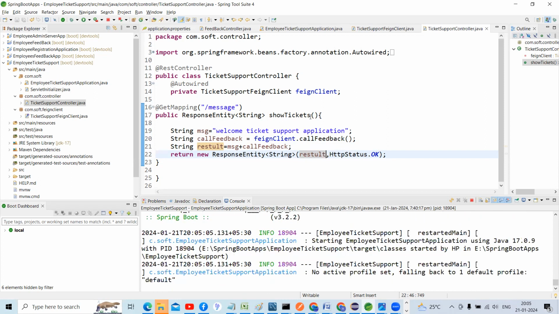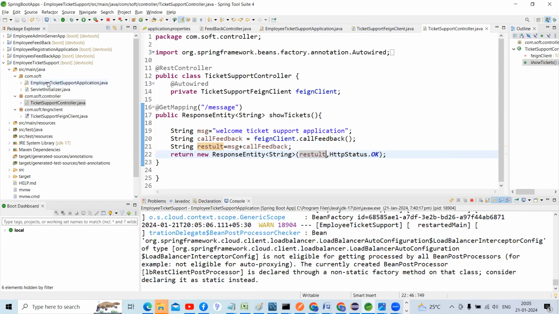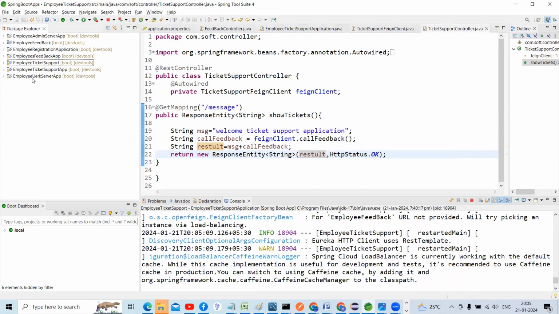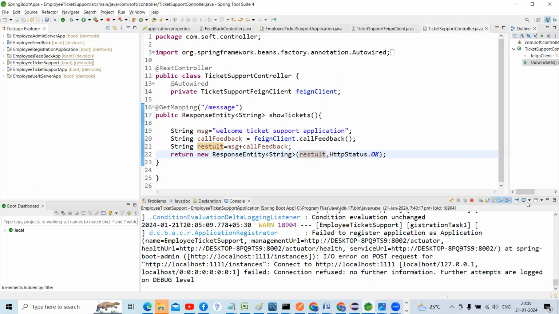Now go and check, guys. First of all, I need to check whether the server is running or not. It's not able to run.